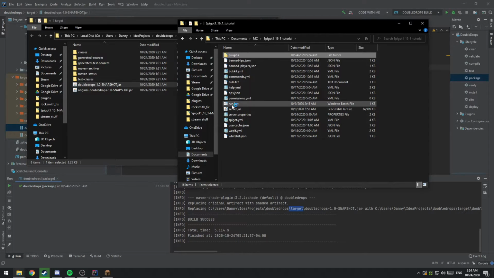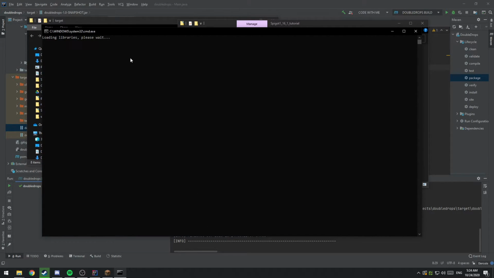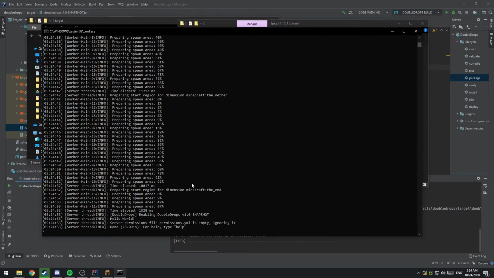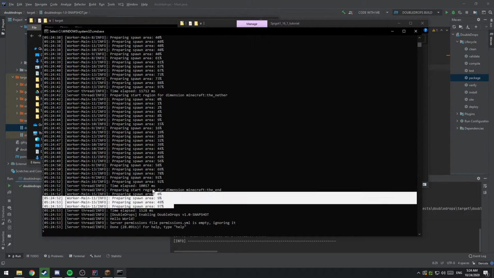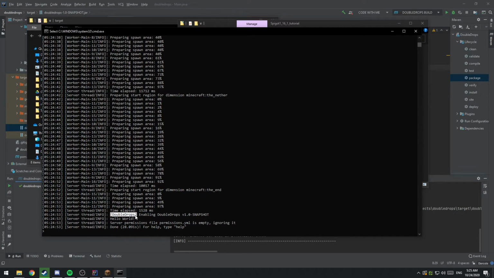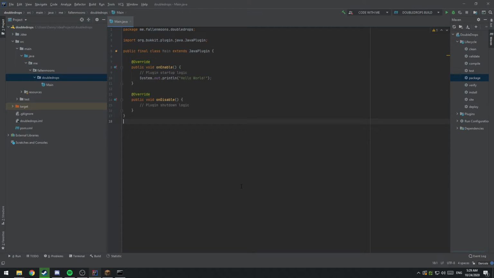And then let's go ahead and run the server here. Wait a second for it to go. Okay, so once it finished, you notice that just like we said, our world generated, and then here's our plugin, Double Drops, it's enabling itself, and then it printed out Hello world. So our plugin is working. In just one line of code, we already have a working plugin. It's great. So you can go ahead and minimize the compiler, and you can minimize Maven now. Let's add some more functionality to this by adding a listener.